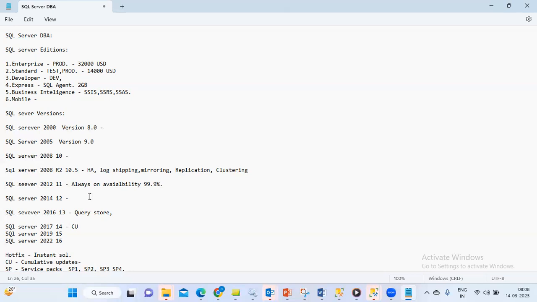And from 2016, here also we have Extended Events. We can use Extended Events to capture what is going on in SQL Server. For example, if you are using SQL Server, you will have some blocking.